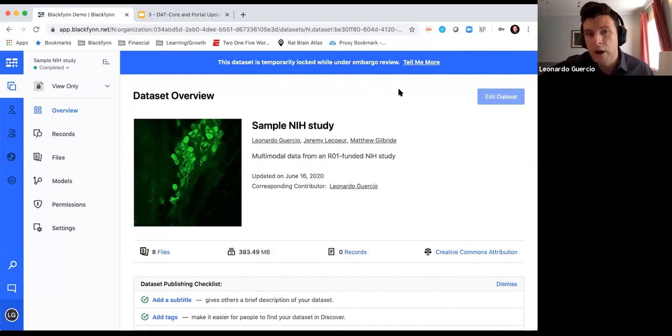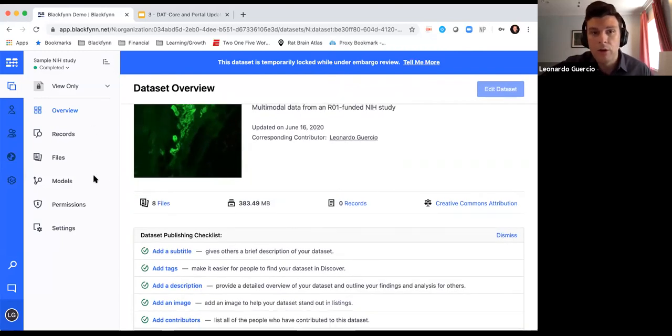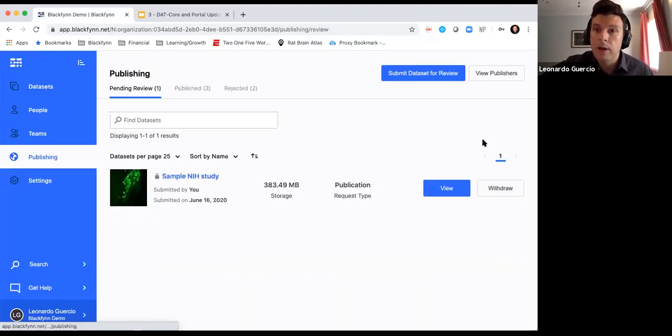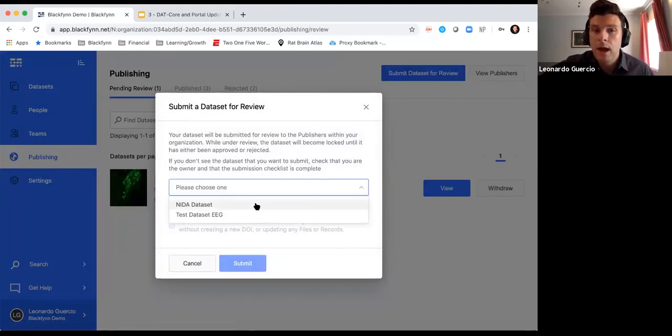So this is currently published, but what you'll do is edit it, add whatever files you need to add, and then go back to that publication management page and submit the data set for review again. What will happen is this will be grayed out, and it will create a new version with a new DOI for that data set. So it's version control if you make any changes to the underlying files or metadata.